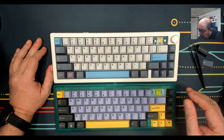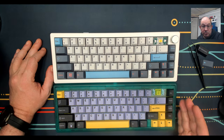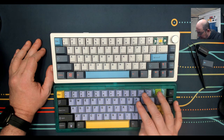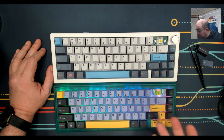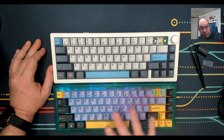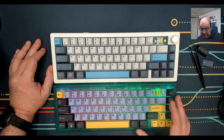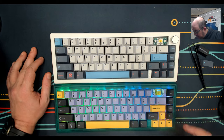Some people have to have the knob, love to have the knob. Some people don't mind not having the knob. I can't remember off the top of my head, but I believe it's function plus and minus for the volume. A lot of these already have pre-programmed music controls built in, though you're going to need a key combination as opposed to just using a knob. So obviously that's there to think of.